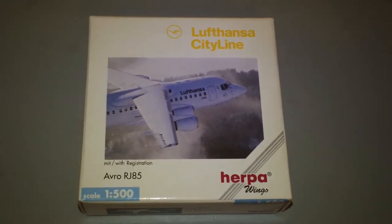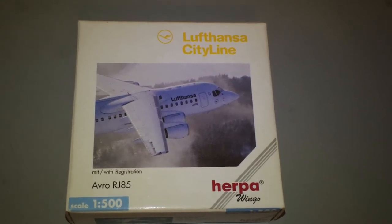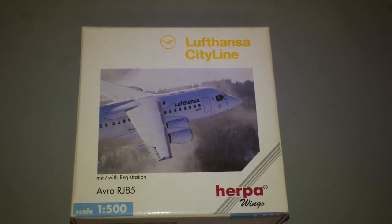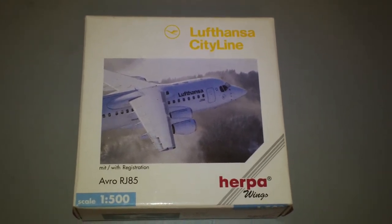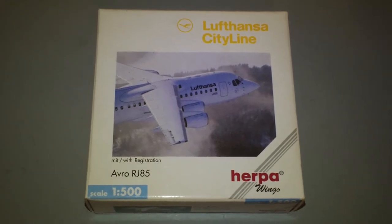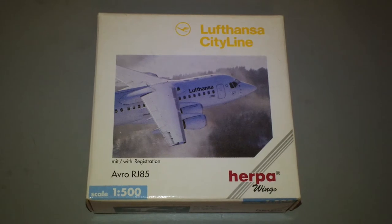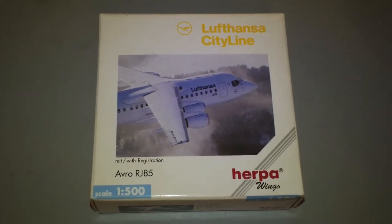I'm back with another 1/500 scale airliner review, and today we're going to be looking at the Herpa Lufthansa Cityline Avro RJ85. This is Herpa catalog number 512725, and this is a 2004 release. It was discontinued in 2006. This is the second version of the plane.